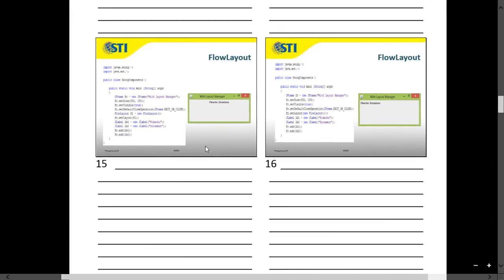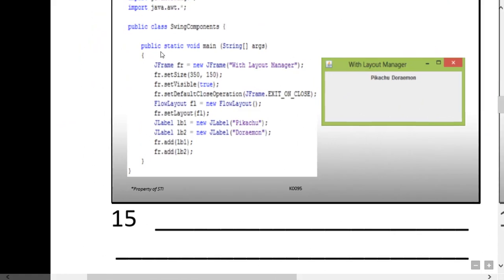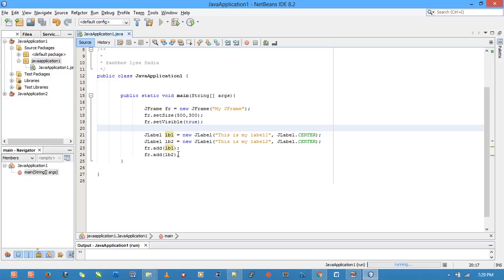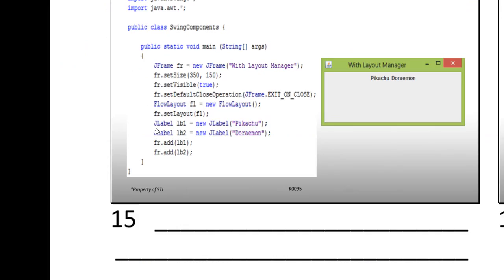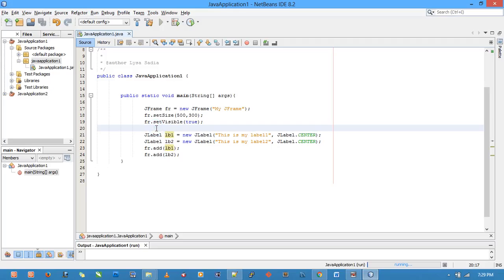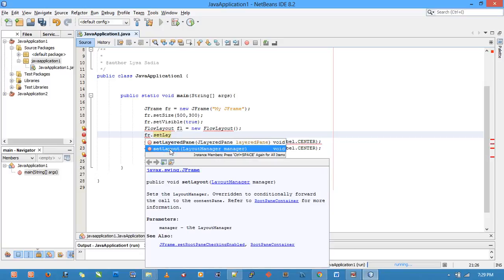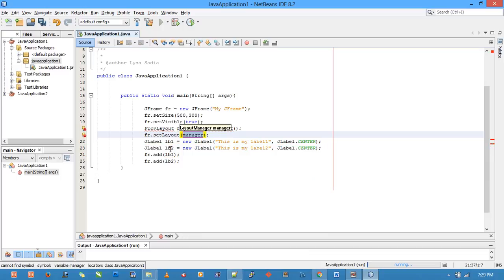So now that we have to deal with our flow layout, it said we have to use this flow layout and set the layout of the FR, our frame. So let's try to do it. FlowLayout FL is equal to new FlowLayout, and then add it to our setLayout manager, which is FL.